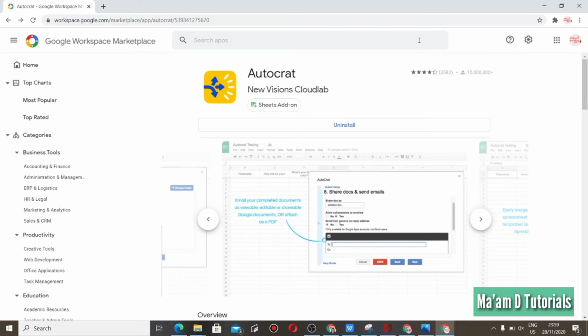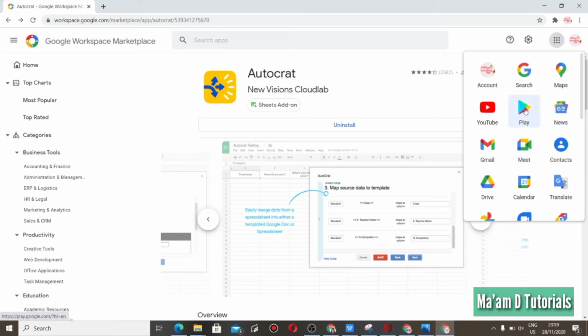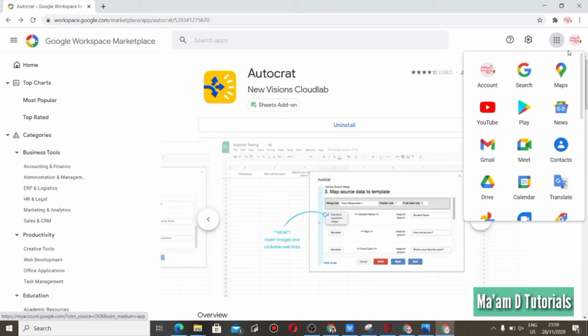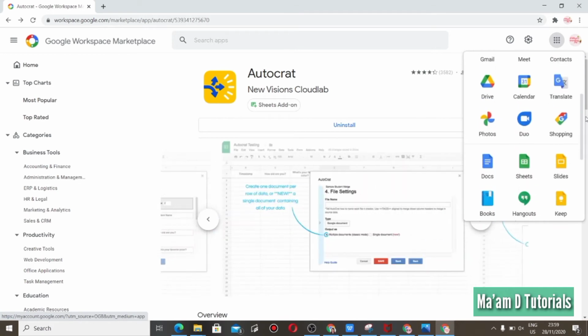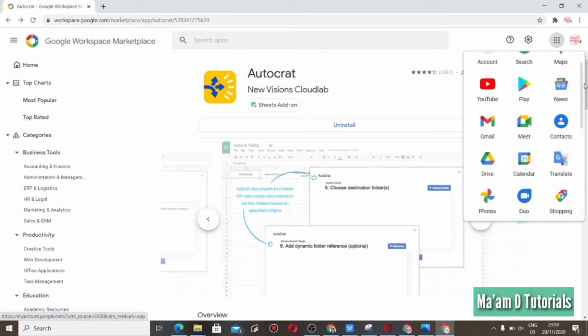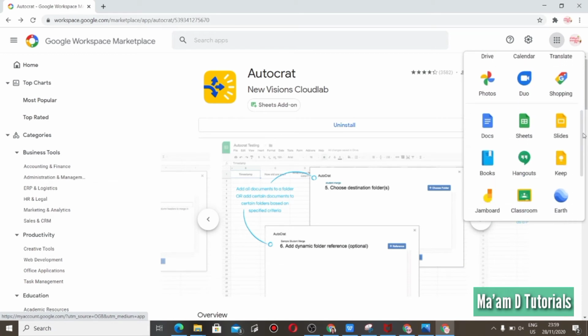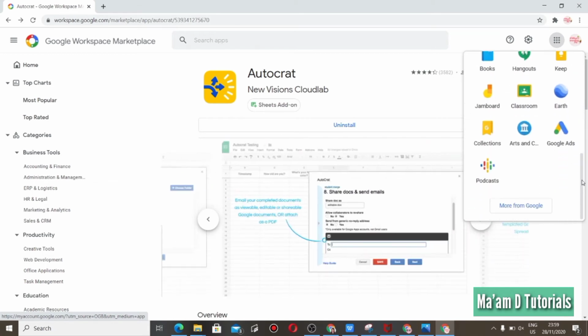Second step, open tayo ng Google Forms. So, ito yung 9 dots sa tabi ng ating picture sa account na naka-sign in sa ating Google. So, hanapin natin yung Google Forms. Dito sa akin, wala akong makitang Google Forms.